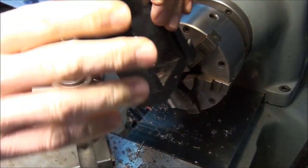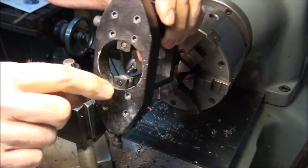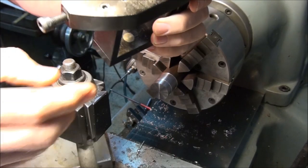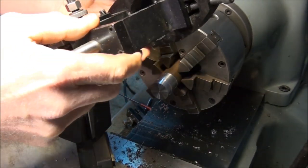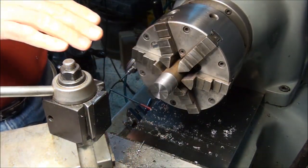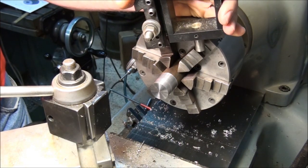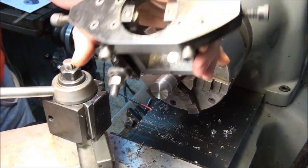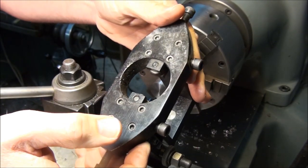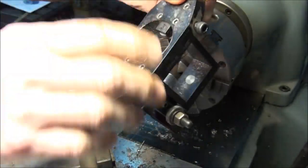I use a clamp type knurling tool. Okay, it has two knurls in it. You see I've put the medium knurls into the holders. Okay, these are much better. Any type of clamp knurler is much better than the type that you push against the work with your cross slide. Doing that's really hard on the nut on your cross slide, because it takes so much pressure to force the knurl into the work. These things press the knurls in themselves. They don't rely on the force from the cross slide to do it. It has opposing screws on it, and it just pushes them into the work on both sides.